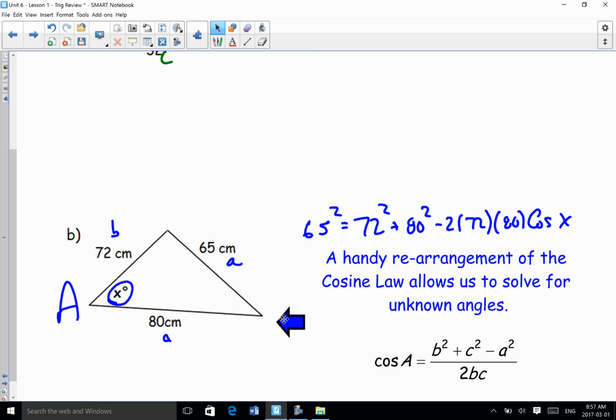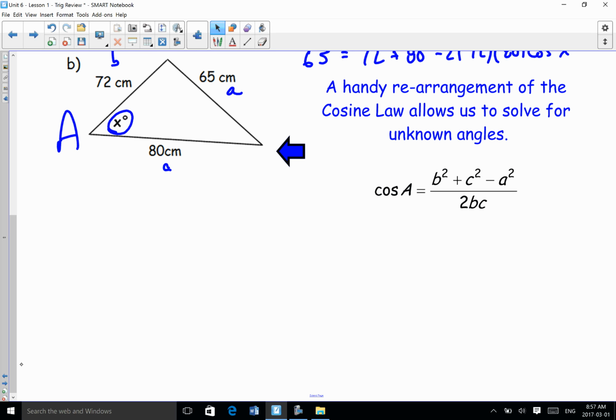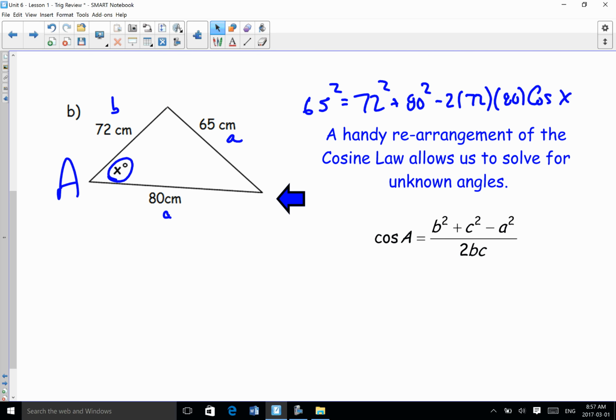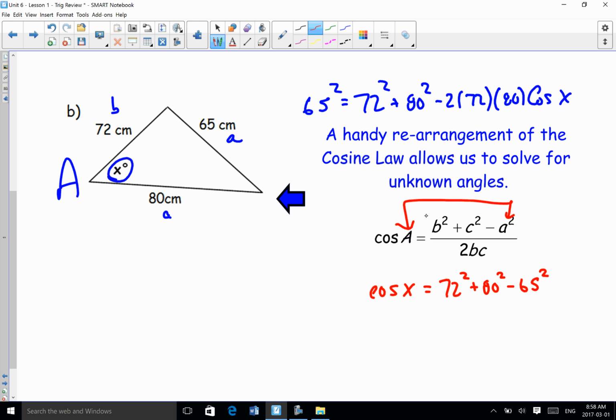Okay. If we're looking for an unknown angle, rather than rearranging every time while we're solving, let's rearrange the equation first. So the same equation, just with the angle part solved for. So when I go to solve this question, I can say the cos of x equals b squared plus c squared minus a squared. Now notice that a and a are still at the ends, okay? They're across from each other. They have to be to solve this property. Okay, 2 times b times c.